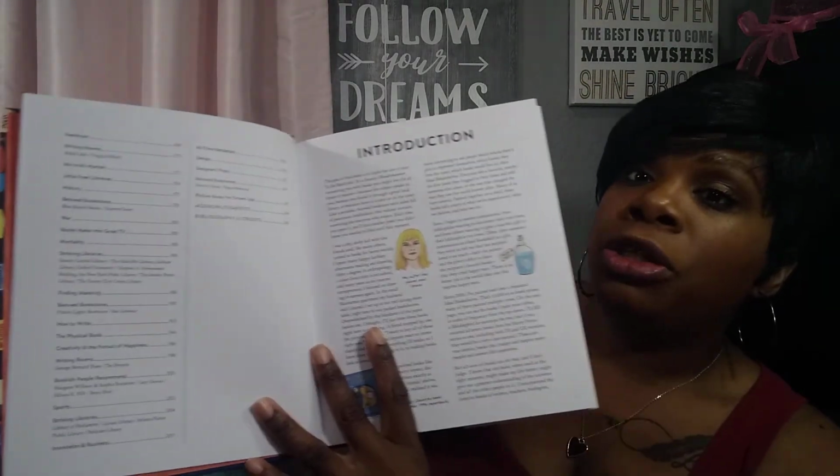"A book, too, can be a star, a living fire to lighten the darkness, leading out into the expanded universe." Madeleine L'Engle. "For Kepler and Phoenix, may you never run out of books or stars." And then it has a table of contents page that carries over to the next page. Then you have an introduction. That's kind of how she looks, too.